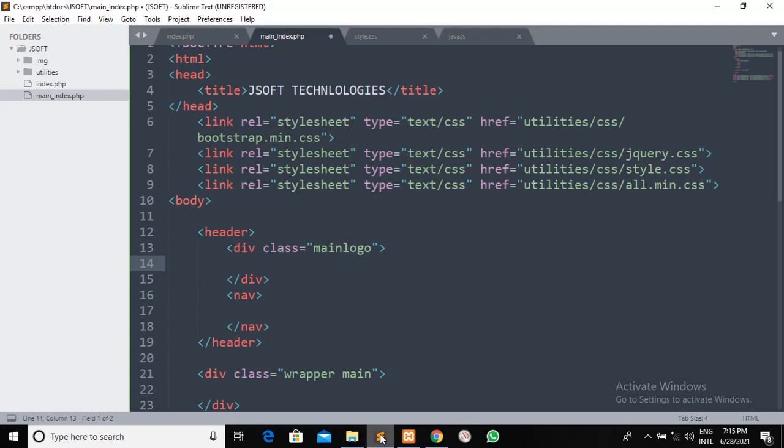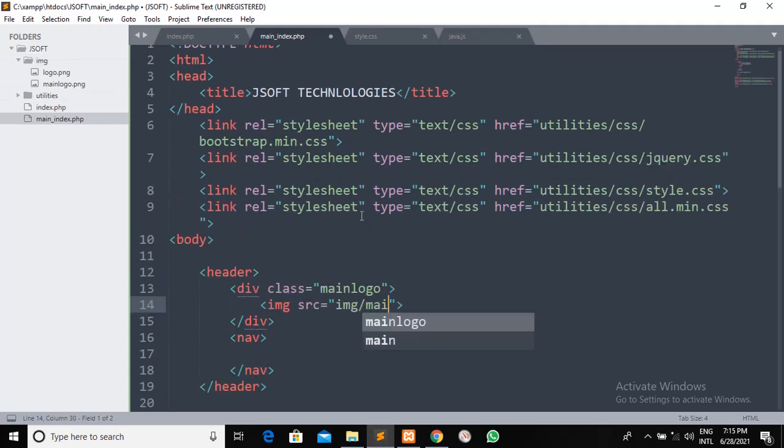So I'll now say img slash, let's open it and see the name. Okay, main logo .png.